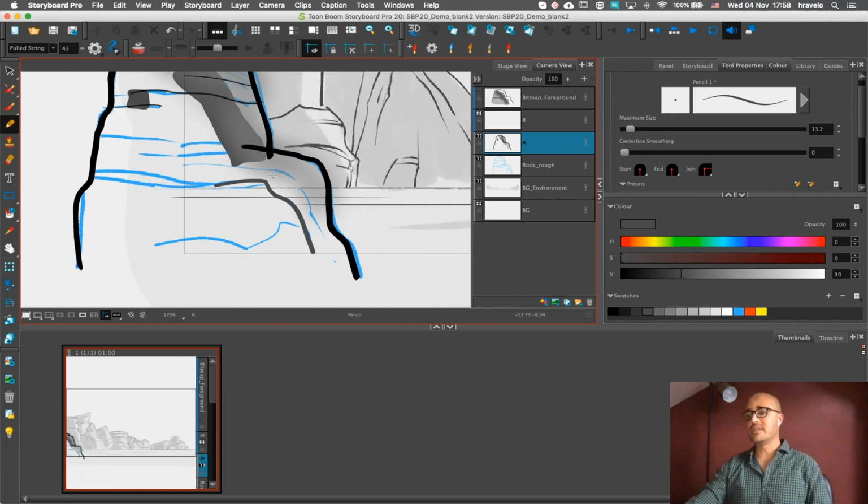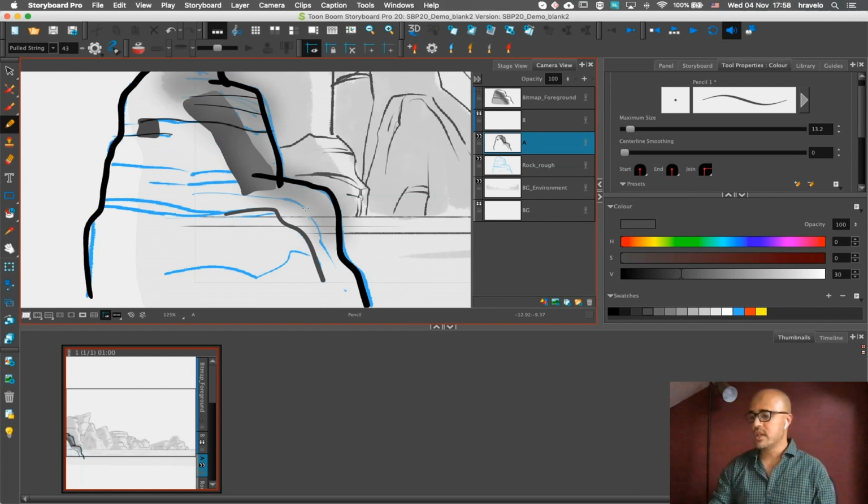If you want to erase something and you made a mistake, you can obviously use the other side of your pen, if you're using a tablet, as an eraser. So that works absolutely fine. You can see it's erasing my texture over there.